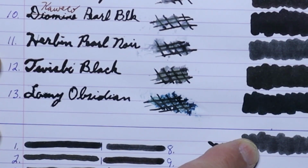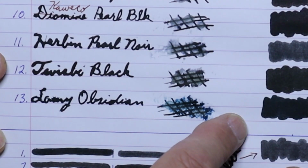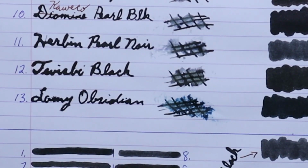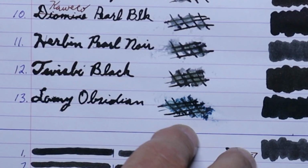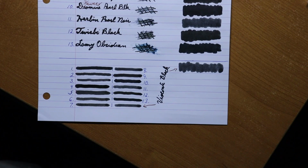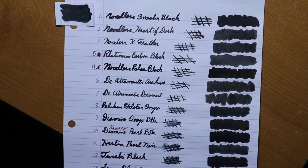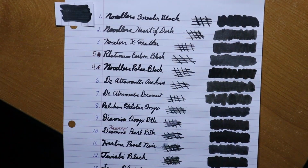I should have said this to begin with, but I'm using Rhodia paper, the pad there, and I believe it's 80 or 90 weight. I don't have my pad with me, so I'm not sure. But it's a good paper, and this Lamy just seemed to want to feather a lot. Overall, the Borealis Black, just a little bit there, held up okay. It is a real nice dark black, although with a hint of a teal look, but not nearly as bad as the Lamy Obsidian.